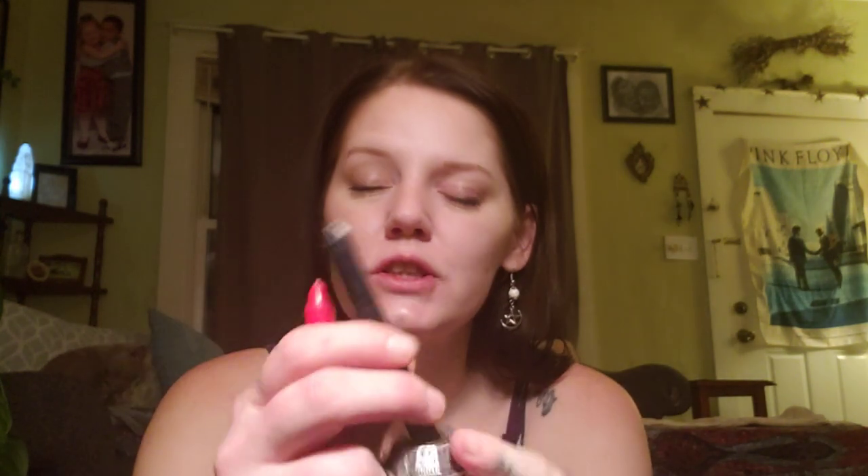The candles I use the most are chime candles — these little small candles. If it's just a simple spell I will use one candle. What you do is carve out the bottom of one of these candles and stuff it with herbs that hold the properties you need for a certain intention. Say you're doing a dream spell — you take lavender, carve out the bottom and make a little hole. It doesn't have to be deep; just use a razor blade or a pocket knife since these are really easy to carve. Stuff it full of lavender and you've got yourself a spell.